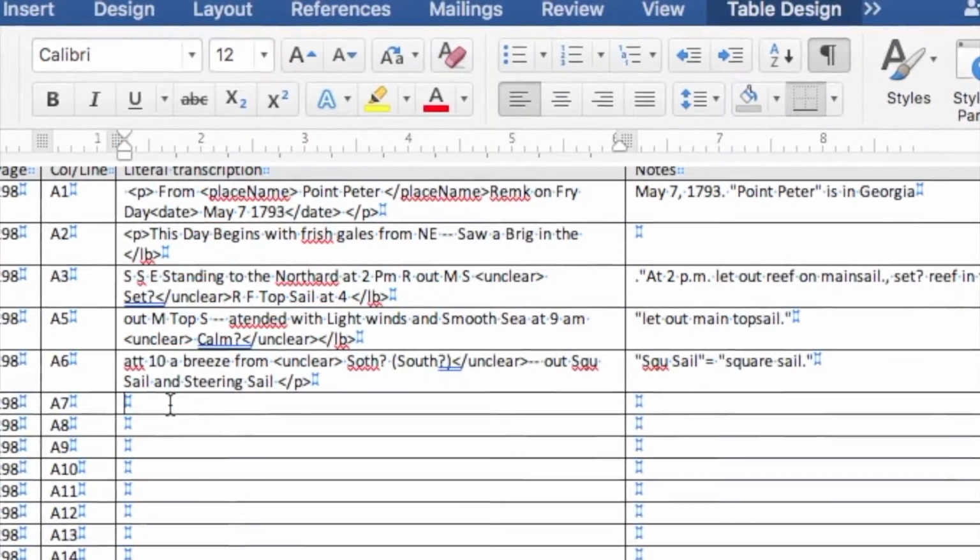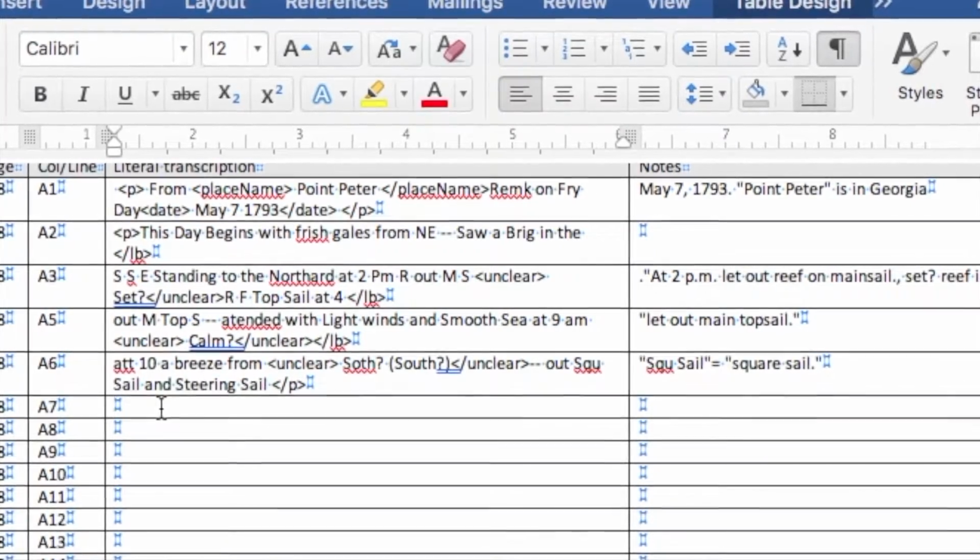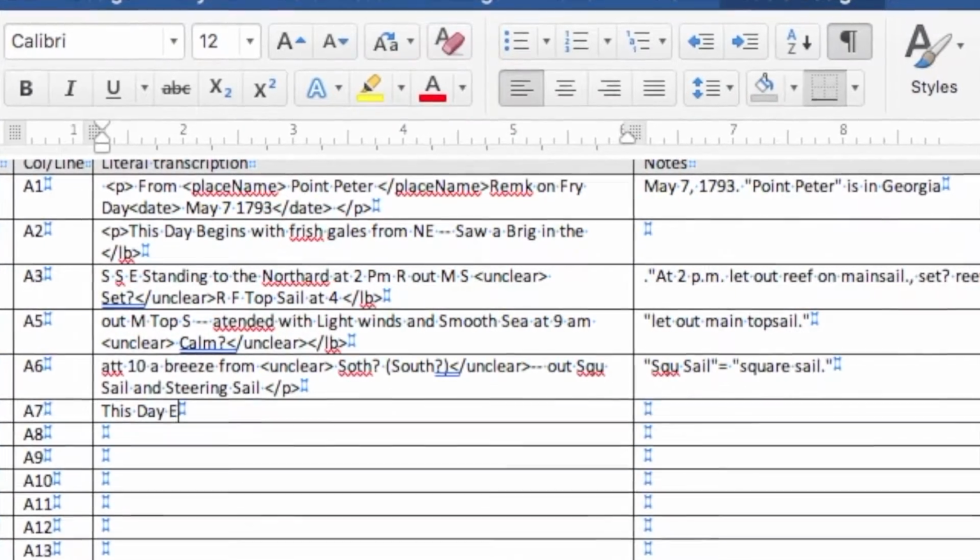Now we add the day's summary statement by the log keeper, including, of course, our paragraph tags.